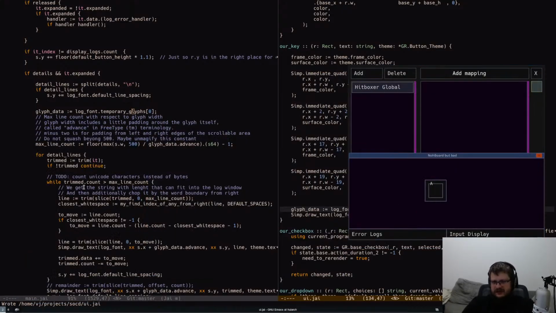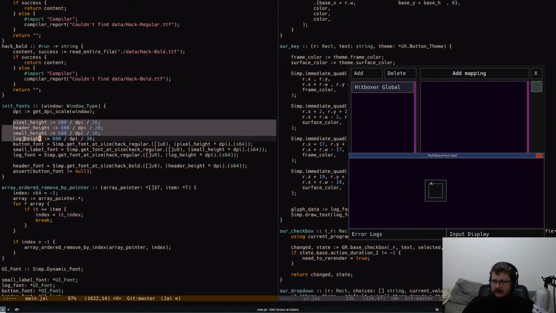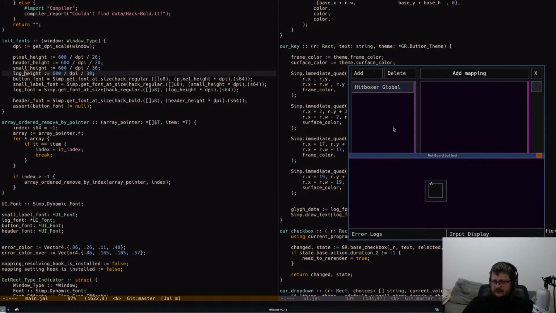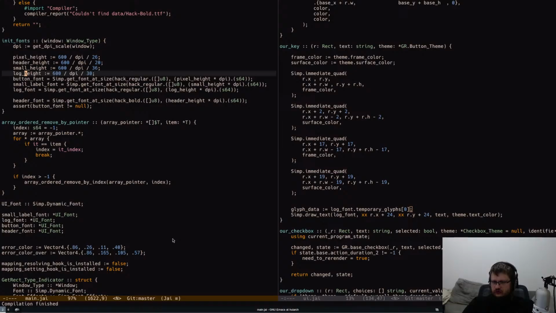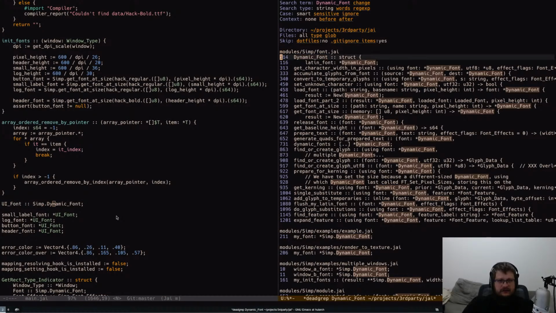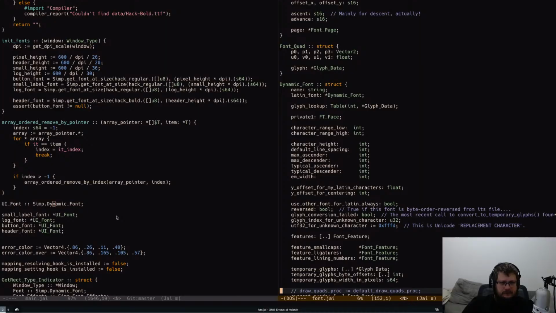You know what I can do? This is actually bad. Since I'm getting fonts at size, I can just have these. Maybe actually the UI font has it. It's a dynamic font. Glyph lookup, private character range.